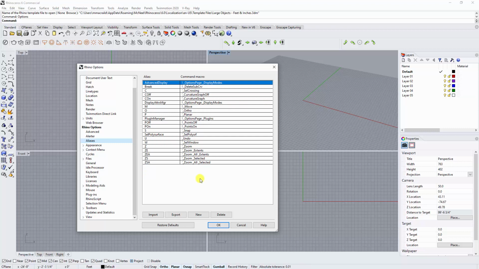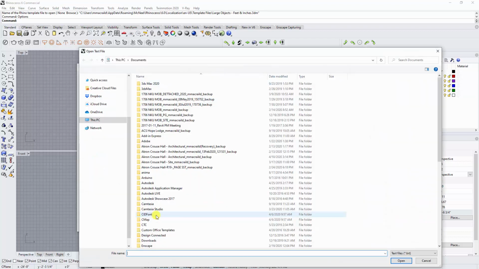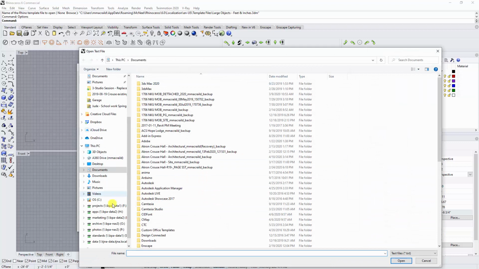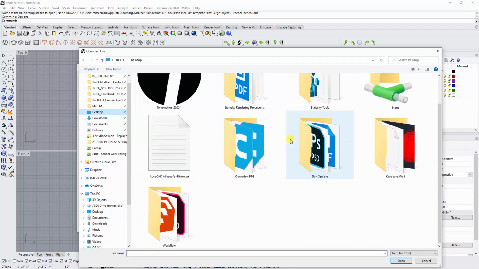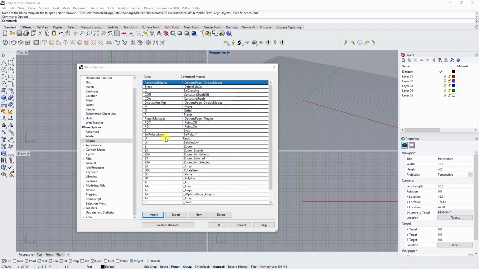What I want to do is take everything from AutoCAD and bring that in. So it's really easy. Import. And then I'm going to go to my desktop where I've got a txt file saved, AutoCAD aliases for Rhino.txt. Double click that.